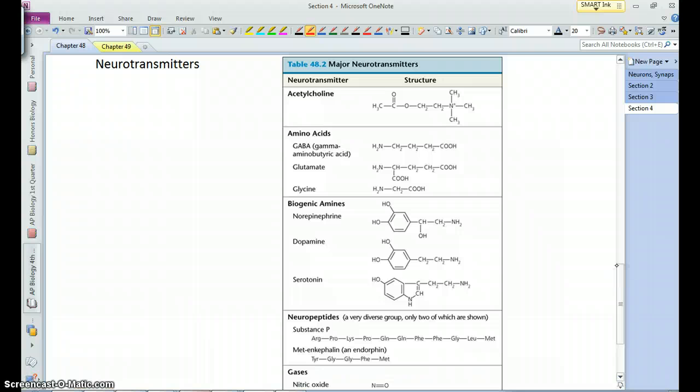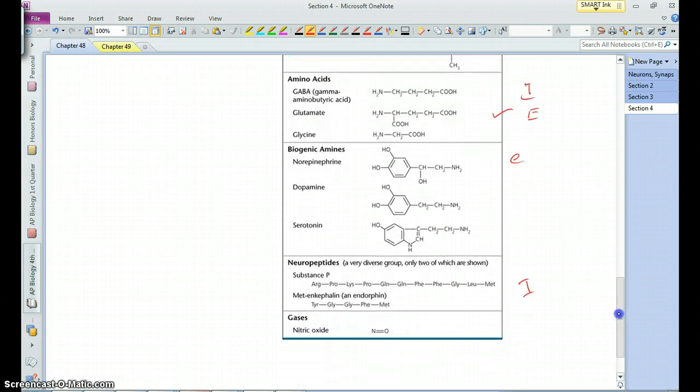Here's a look at the neurotransmitters. Glutamate is the most common one, it's generally an excitatory one. And it's the one that's most often found in different neurons. GABA is another common one, it's more of an inhibitory one. Other inhibitory ones like the endorphins, these are the natural painkillers. Norepinephrine, from the adrenal glands, it's a neurotransmitter that is excitatory in nature. You don't have to memorize this list by any means.